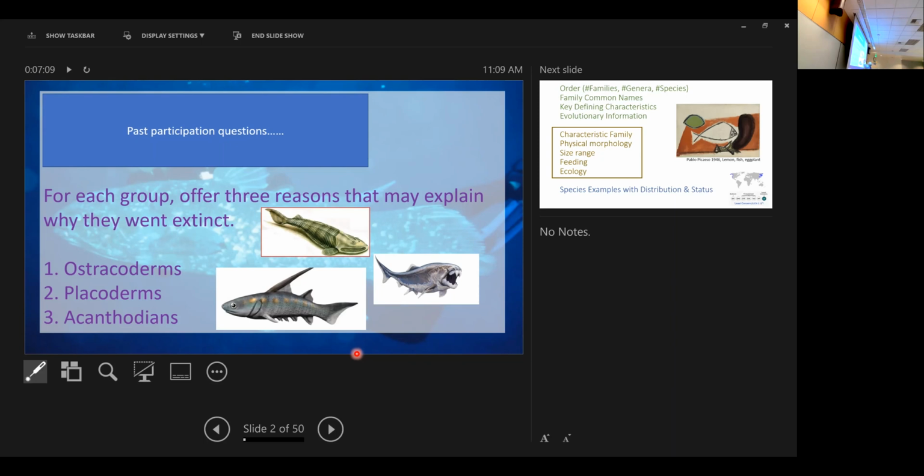Each one of these has heavy bony plates or scutes on the exterior. This is a placoderm, which had this very armored head, these giant teeth. It was a giant fish. And the acanthodians, which are their own sort of shark-like, fish-like group, have these weird, heavy-duty spiky projections. And what at one point was a defensive mechanism became not that useful anymore. Why? What happened in the world that may have made bony, heavy plates less useful as a defensive mechanism? What's the liability?